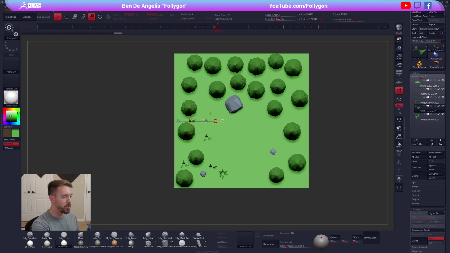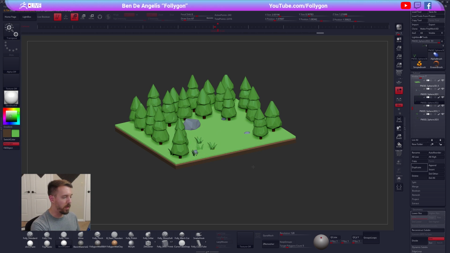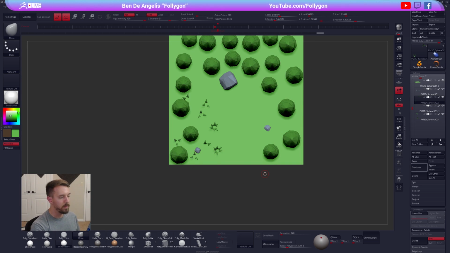It's all about just getting as much kind of quick variation as we can. We don't have to be super specific, and honestly probably the less in this case would be more, I would think, because most of the focus is going to be here in the middle of our scene anyway. So we'll kind of do that a few times and just merge all our grass together.